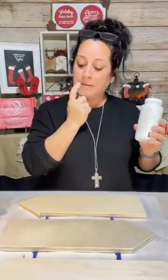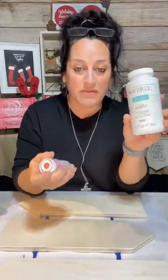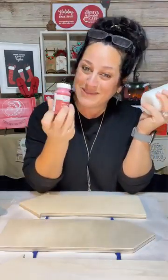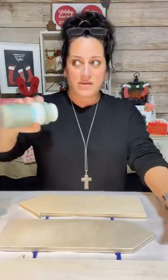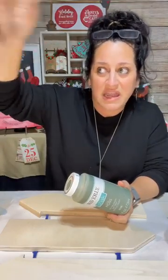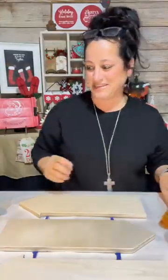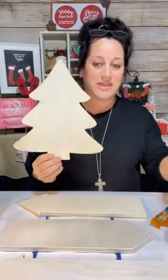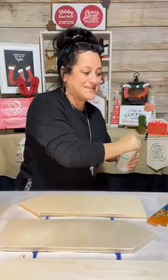All right, y'all, let's get busy. I'm going to paint. I'm going to do white, red, white. I'm going to use all my Waverly paints tonight. I'm using Waverly White, my crimson that I love, and moss, y'all. I have now used my moss, and you know why I haven't used it? Because it was pushed behind some stuff in that craft room. That is a disaster. Well, it's getting there, and I found it today. That's why I haven't used it. Now we're going to use it. And we're going to paint this with the green as well.